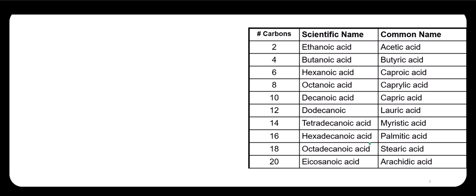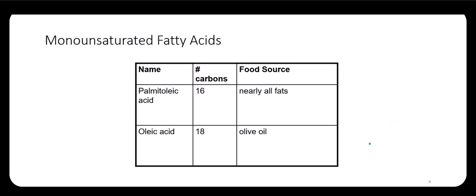So those are our prefixes using the scientific name, and then there are some common names. You don't have to know all of those. I'm going to give you a set of notes with the most commonly asked ones that you'll need to know. And of course, Dr. Krabbe is going to talk about a lot of these in nutrition, so you'll get very familiar and very comfortable with them. We can have monounsaturated, one double bond. A couple that you're going to get very familiar with are palmitoleic acid and oleic acid. Oleic acid is pretty famous as olive oil.